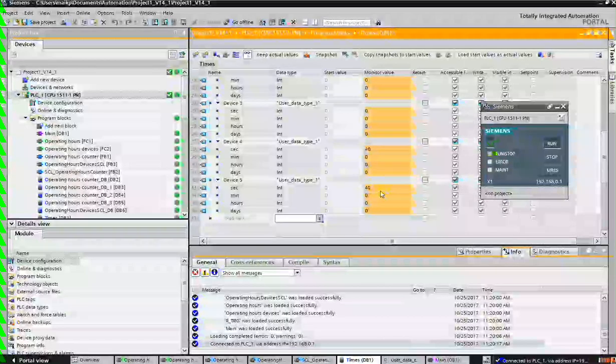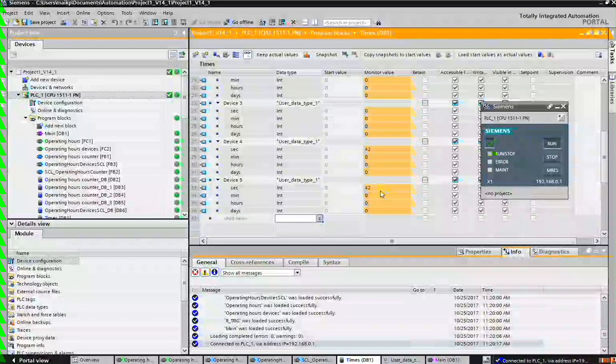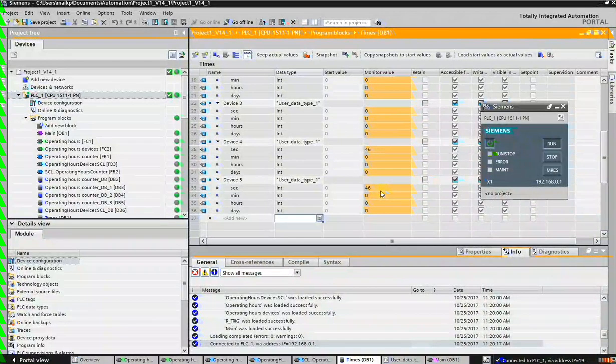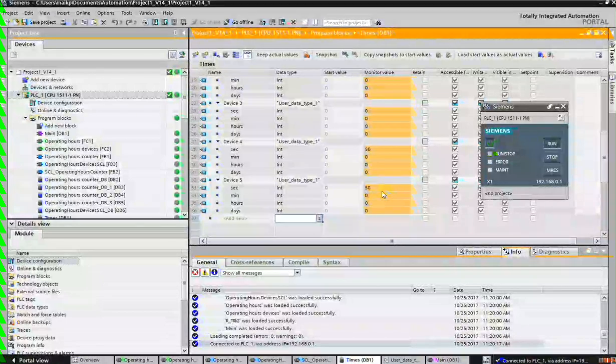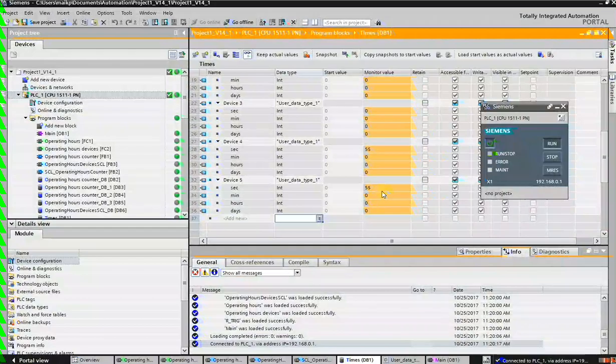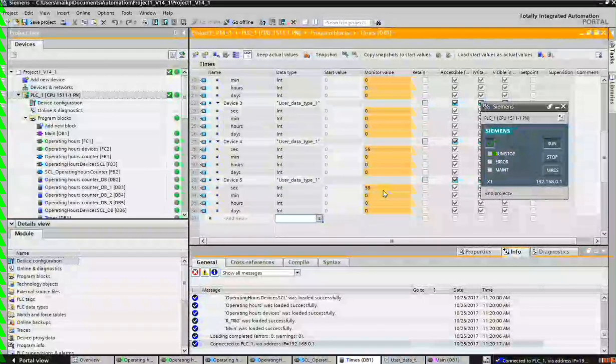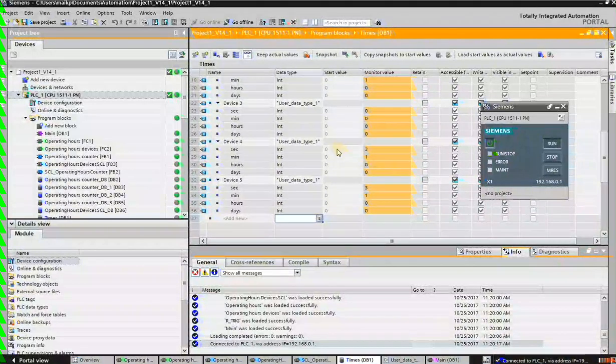So now let's wait another 20 seconds to see if we count up to a minute, and then we know if everything still works like we want it to, but it should. Here we go. Okay, well, that's about it about user-defined data types.